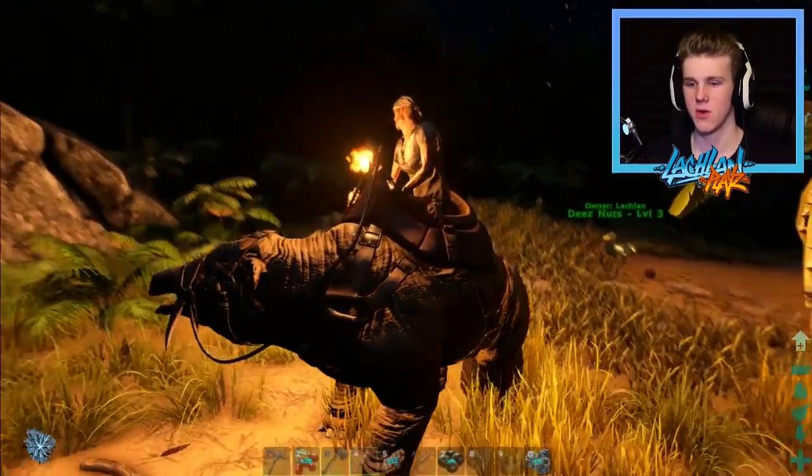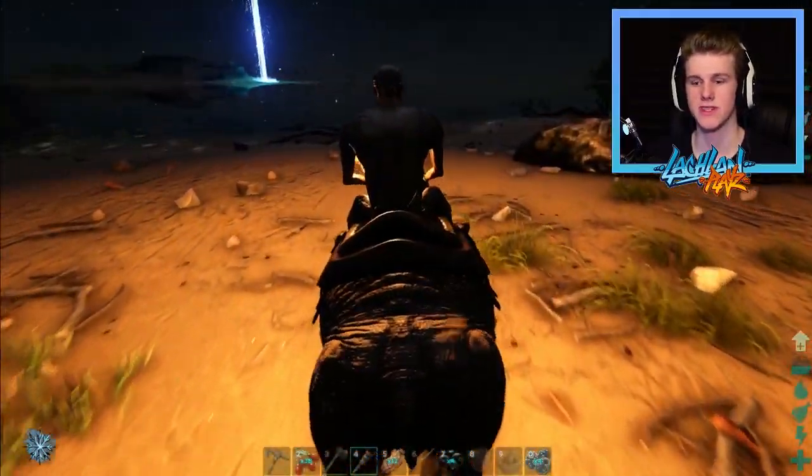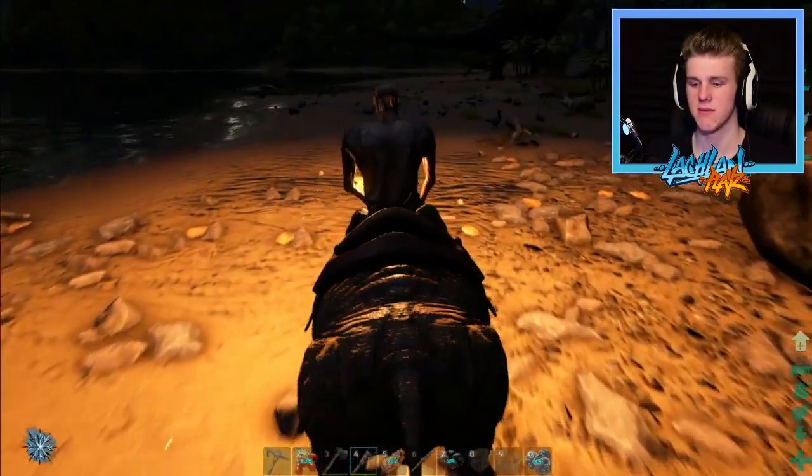Alright, so let's put some light sources out here. Have a look at my new horse. My horse is amazing. Let's go. Oh, this thing is slow, dude. Oh wait, no, we have sprint. Thank God for sprint. Alright, looks like this guy can sprint for a lot longer than me as well. I think he's still faster than me.